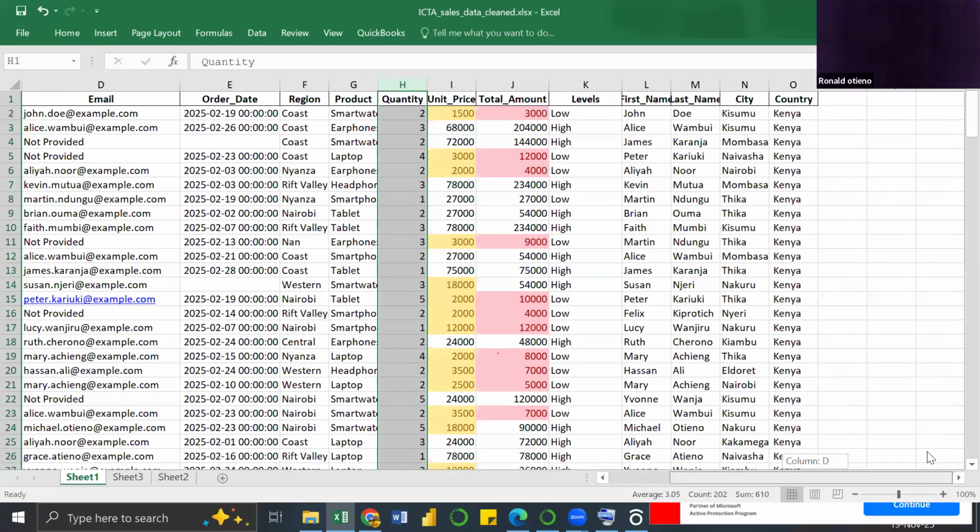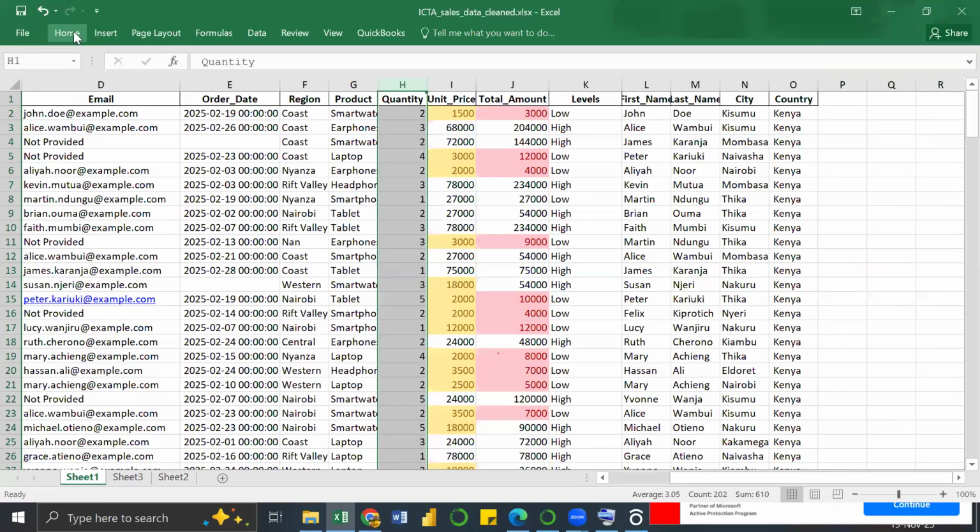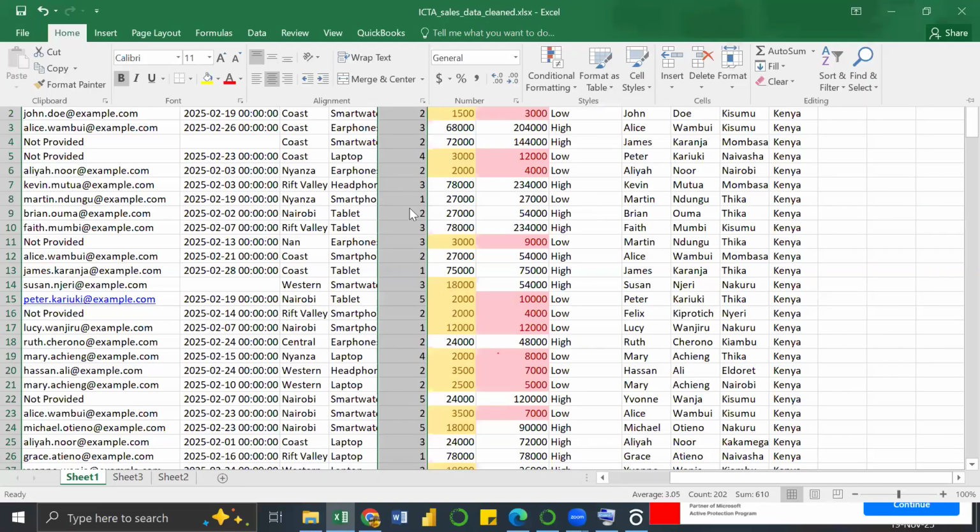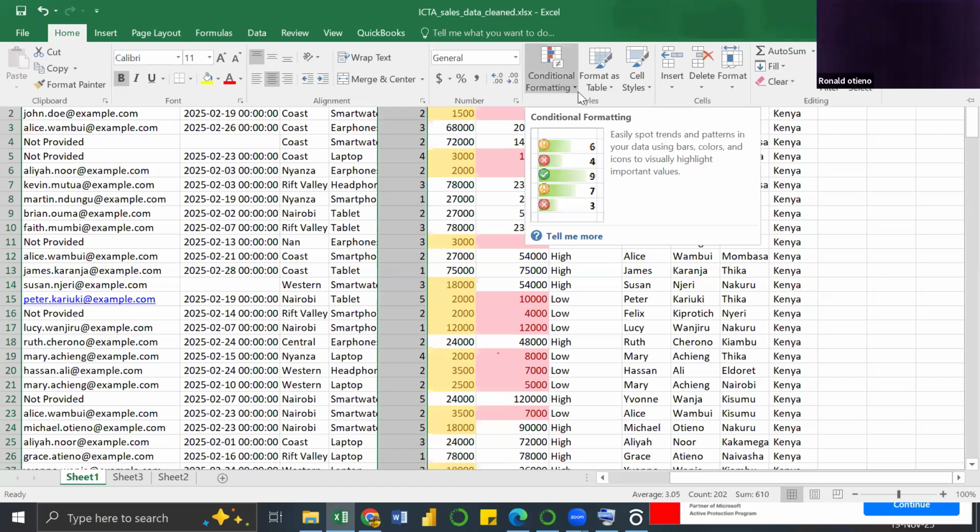But for the formatting, you can go to the selected range of cells containing the data. Then you go to Home. There is conditional formatting at the top right. When you scroll downwards, there is a set of new rules.